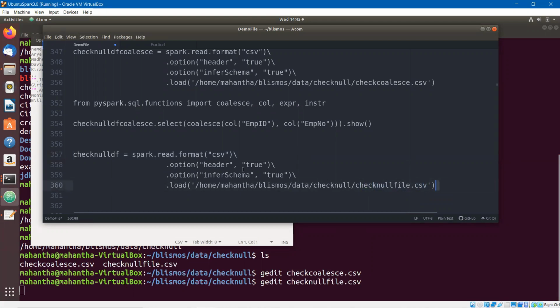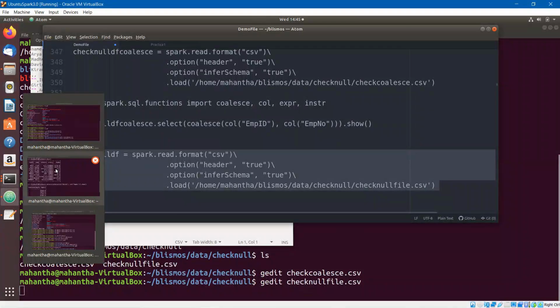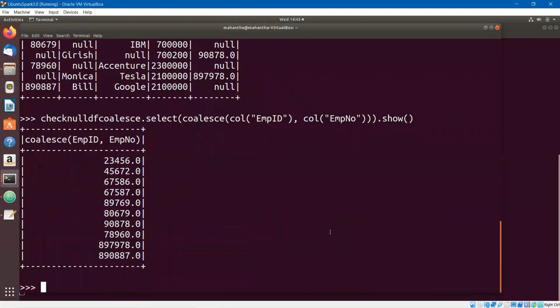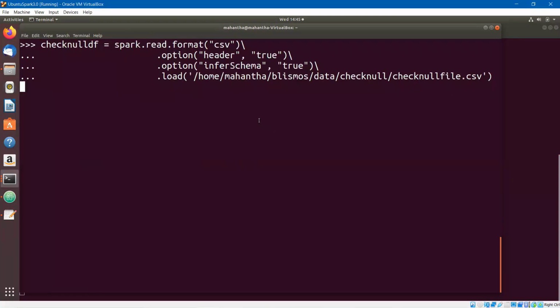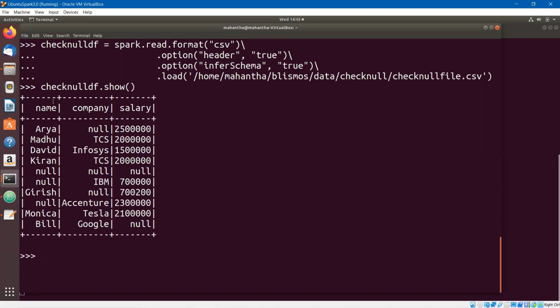Before you practice, you've got to create a file like this and create a data frame. Play with all these functions. All of them are quite intuitive functions. So let me create this data frame. There you go. Let us see how the data frame looks like. As I said, we have 3 columns. You can see there are null values here and there. There is a reason we have put it like that. We'll see the functions one by one.